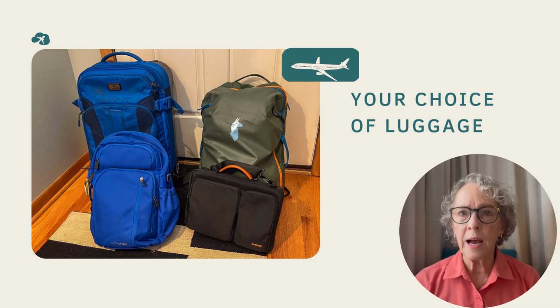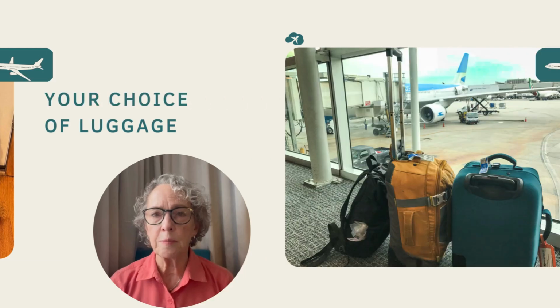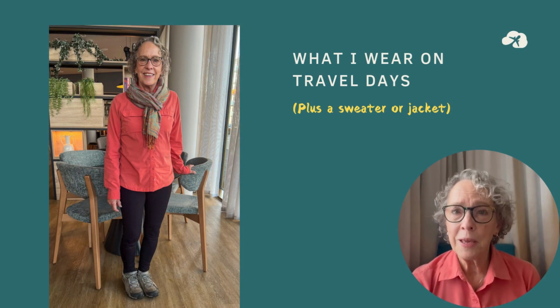Here you see my personal bag. I use a roll-on and a backpack for my personal items. We'll get into that a little bit more. And Tom currently is primarily using this Cotopaxi backpack for his main bag. And when he does that, he uses a messenger bag for his personal items. Tom will also use, for a trip like the one we're on now, that's a longer trip of 2 months with train travel, a roller bag as I am. This is also his orange Eagle Creek bag. And in that case, he uses a backpack, which holds a little bit more than his messenger bag, for his personal items and cameras.